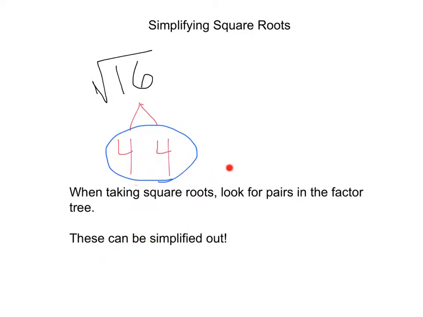So instead of rewriting as 4 squared, then canceling the square root and the square, once we have this pair, this pair number of 4 can be simplified out, and that's going to be your answer. Let's do some examples and you'll get the hang of it.